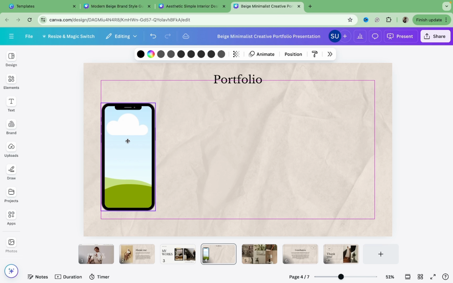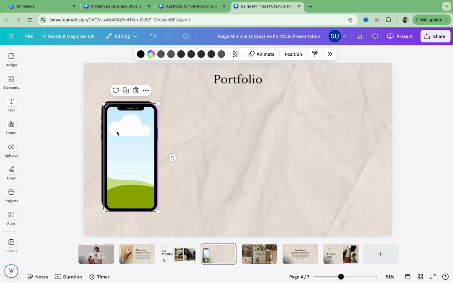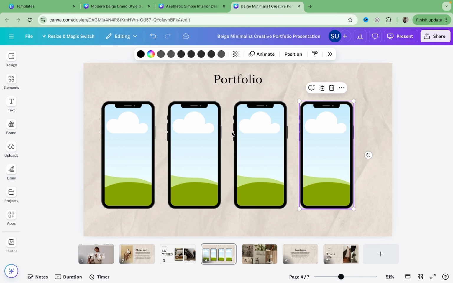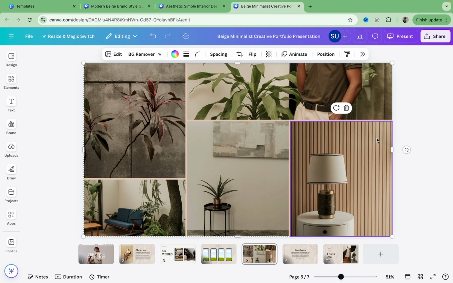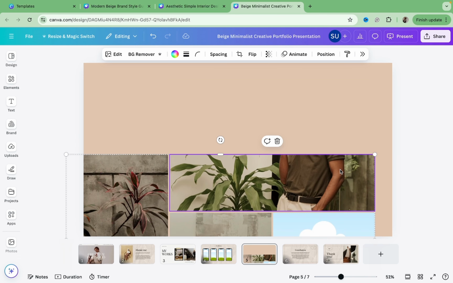Depends on the number of clips you want to put in. If you have a lot of clips, just duplicate it. Say you want to take a video or an image or any of your works from Instagram and you want them to be clickable. Let's delete all of this. Let me show you what you can easily do.